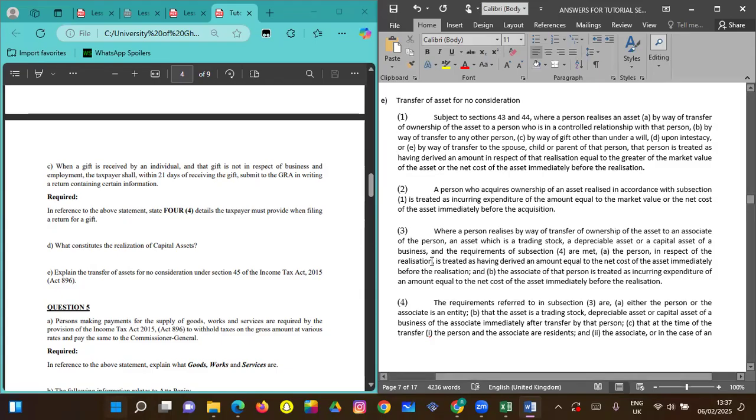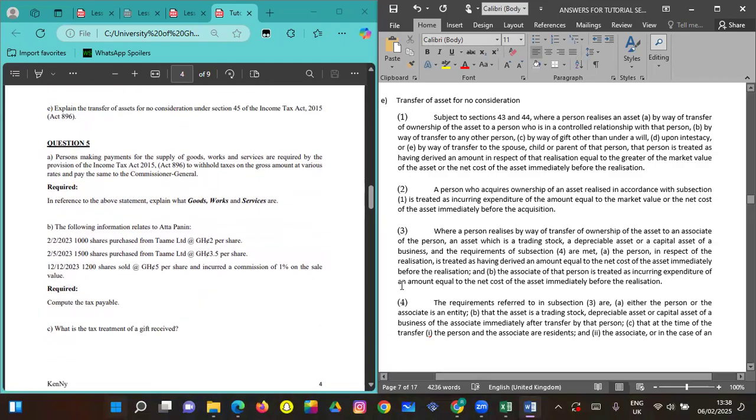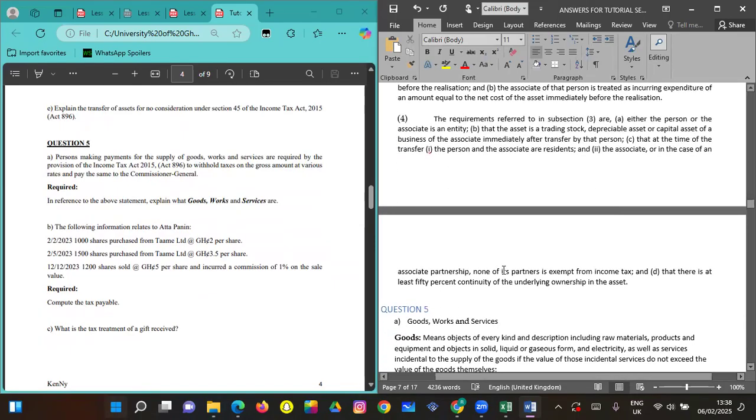Just read it. I don't have to read all and then take all the time. So you can read this, right? So basically that's what I'm trying to say, that it is more or less like you giving out an asset without taking money, right? You selling it without taking money. And the Commissioner General will not understand. This is the last thing.